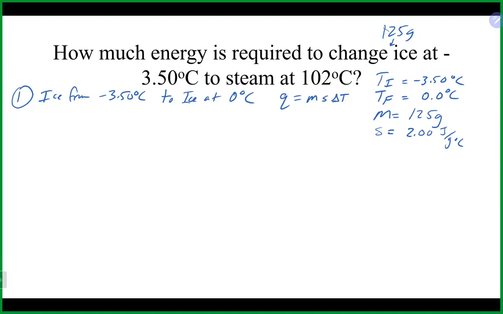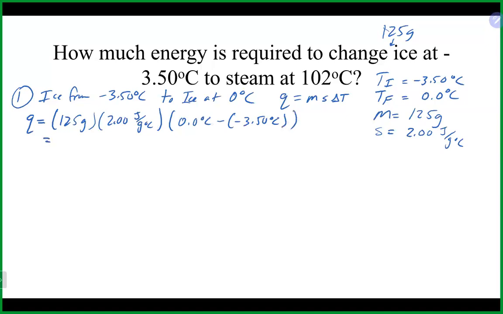So we have everything that we need. So we could calculate this. Q would equal our mass, which is 125 grams, our specific heat capacity here of our ice and not liquid water. Remember, we do want to take final minus initial here. So that's going to be 0 minus -3.5 degrees Celsius. And that's going to yield us, we'll go with 125 times 2 times 3.5, basically, about 875 joules of energy, as those units will cancel.